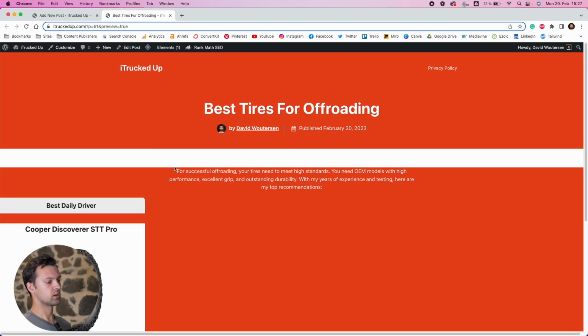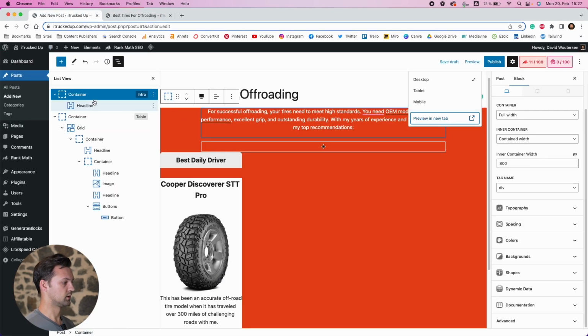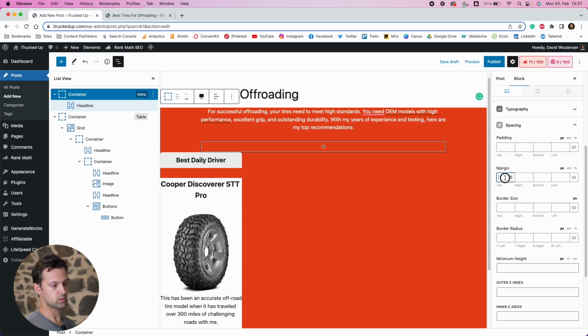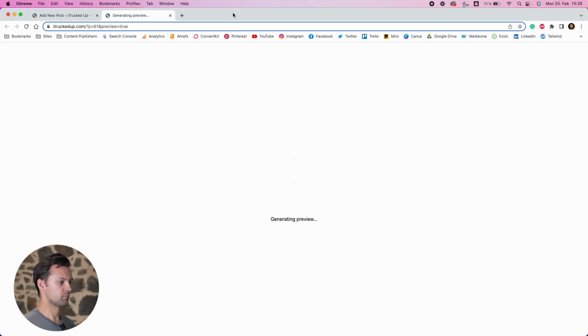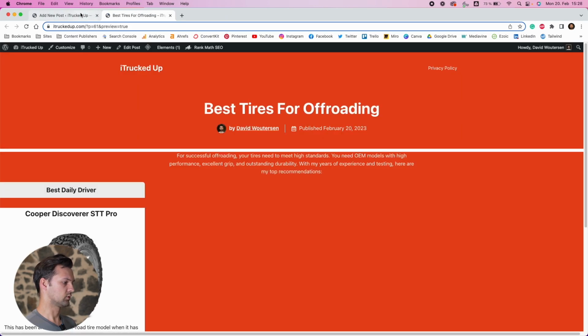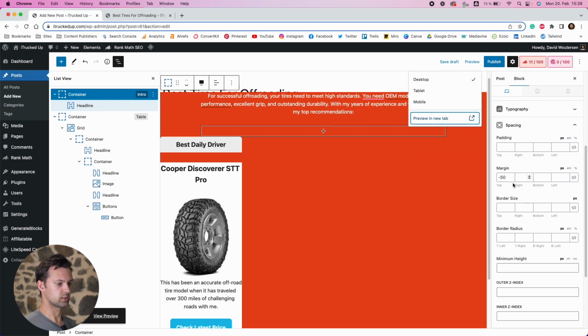So depending on how your theme is set up, if you've got a content width added to the top of content, you'll have to just go to, for example, container here, and then by spacing, by the margin at the top, you can go negative. I'm not sure what this is on the site, but negative 50 perhaps. Let's see if that gets rid of that. So it looks like it might be negative 60.